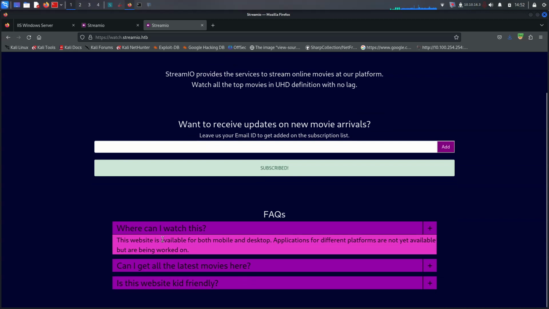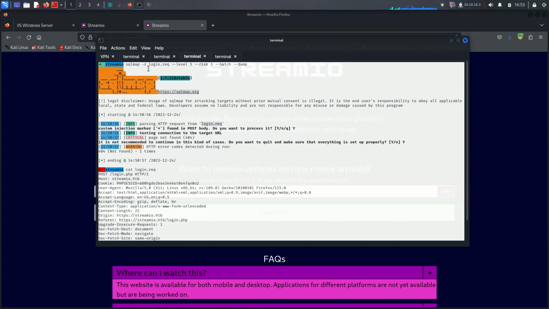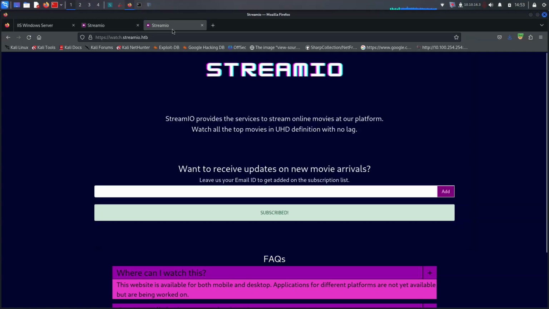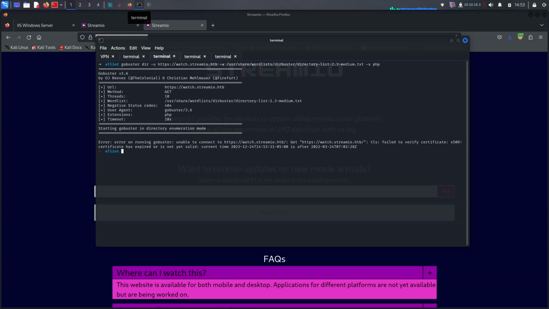Okay, where can I watch it? There's a different directory, for example here, nothing to see. So maybe we have to go for Gobuster. Let me try Gobuster with dash w /usr/share/wordlists/dirbuster/directory-list-2.3-medium.txt and dash x php here. Shall we try giving dash k maybe?